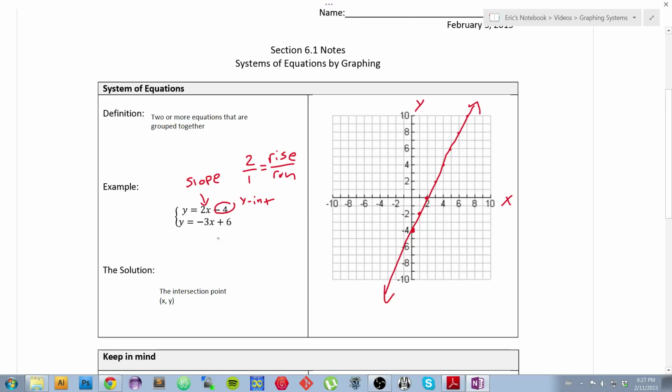We're going to follow the same process again. I'm going to start with the y-intercept, so this time +6, and now my slope is actually negative. So that's telling me that I don't want to go up 3, I want to go down 3. So from our starting point, down 3 over 1, down 3 over 1, and you can see, not so good. You can see where we're going to find our intersection point.